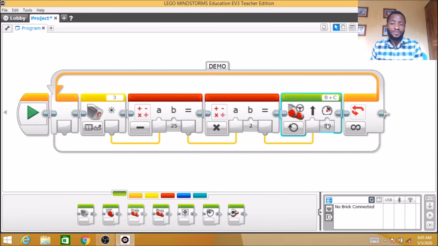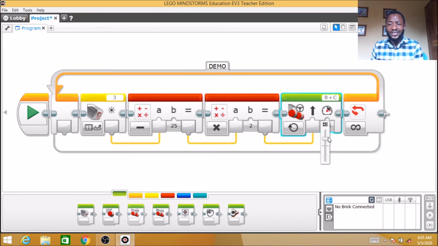This is 50. This 50 is actually the speed of the robot, the power of the robot. There's something you need to understand here, because even if you get everything right, if you don't get this part right, you're going to have issues getting your robot to follow the black line. For me, I would like to leave it at maybe 45 or maybe 43. Let me leave it at 43.